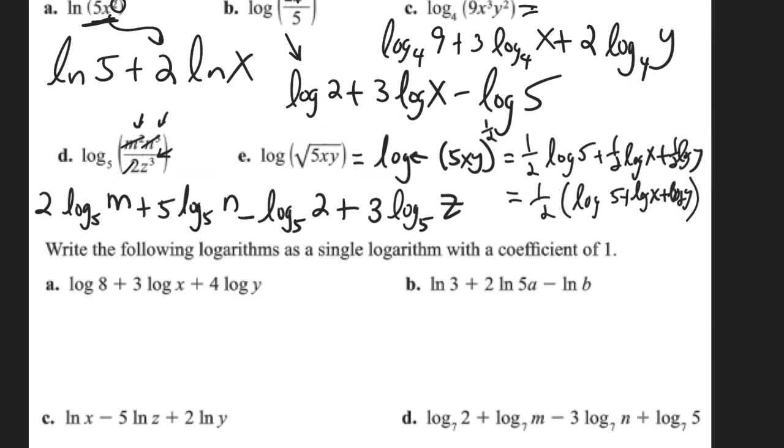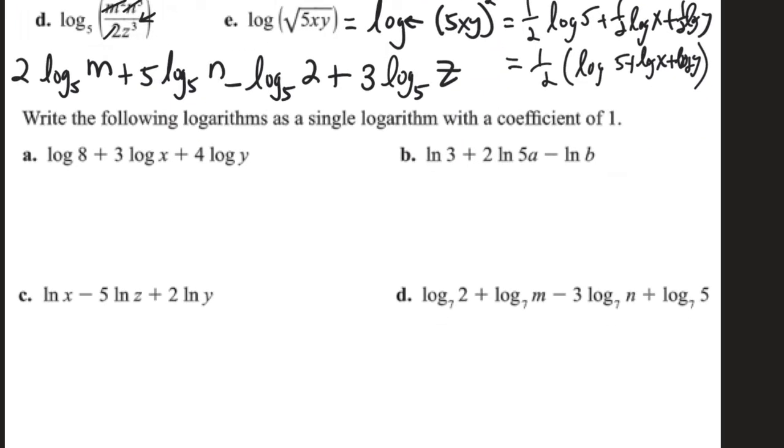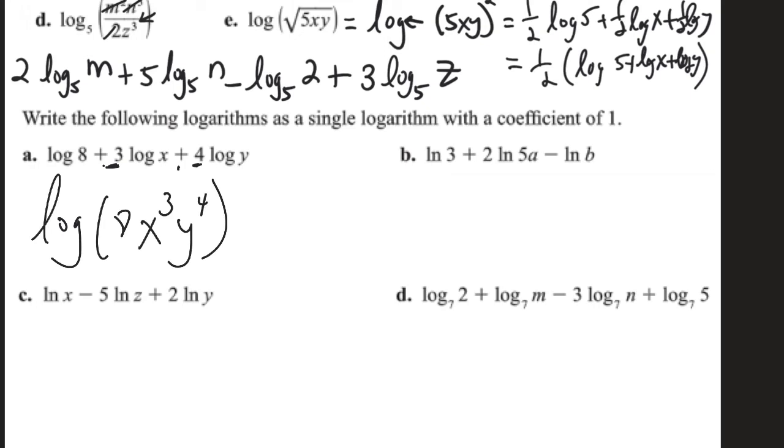And just like the other expanding, you should be able to unexpand. So I'm looking here. I see multiply. I see multiply. I see I have exponents going on. So I'm going to rewrite this as log of 8x cubed y to the 4th. If you don't know where those things came from, you're going to want to pause it and really look at this. Just remember this 3 is here. This 4 is here. So that's really important to understand the product or the power property.